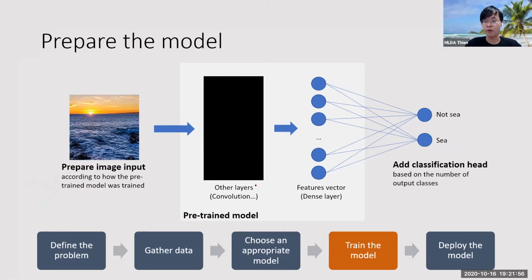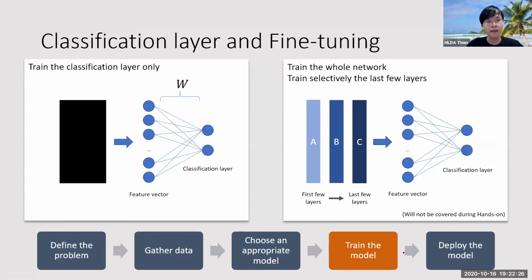And next will be the pre-trained model, right? This one you just download to your computer. Usually it's just one line of code in Python. As I explained before, after this black box, you get this feature vector, right? So you just slap a classification head on it, and then you just learn this part. Yep. Okay. And for the classification head, the number of output neurons will be equal to the number of classes, depending on your task.